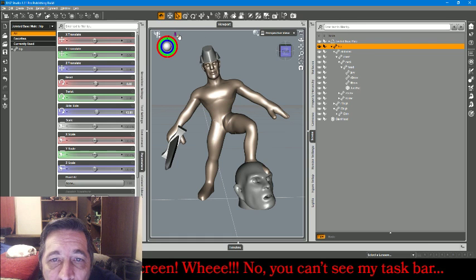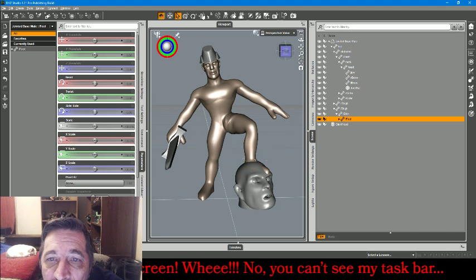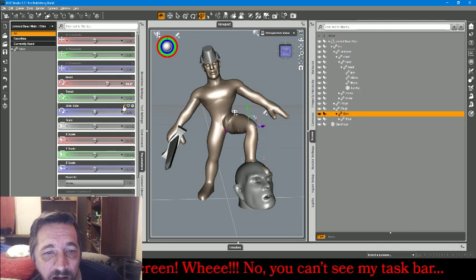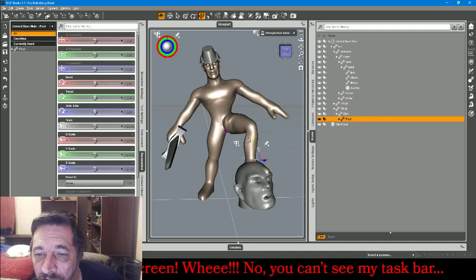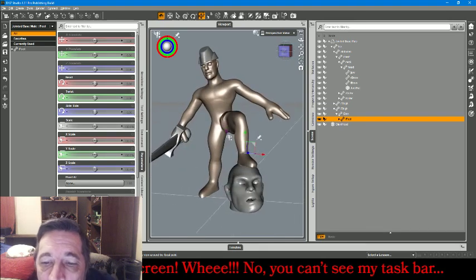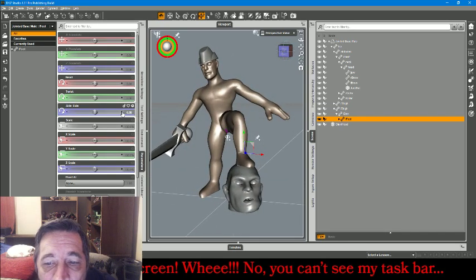Let's go ahead and pin the hip, so I can then grab this and pull it up. Oh, I forgot to lock the side to side on that shin. Alright, now we're going to side to side it a little bit, and bend it forward a little. Then we can bring it up just a little bit more.